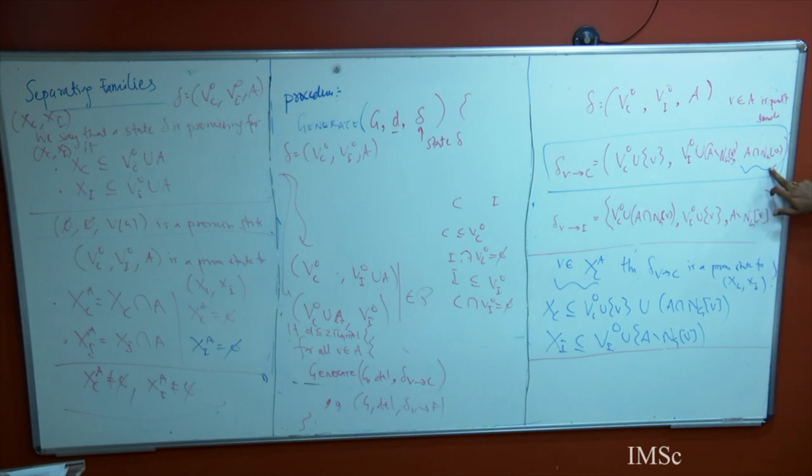Okay. Here it is, right? So what I have left here is the neighborhood of V. Clearly, non-neighbors of V cannot be part of this, so that I have definitely moved. But the neighbors of V could either go to the clique or to the independent set, which is still here. Its non-neighbor will definitely not go to this side. So this is okay. So this is an active state.